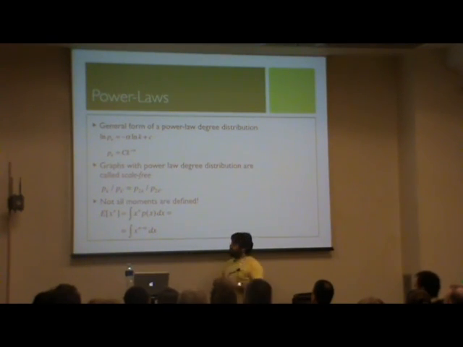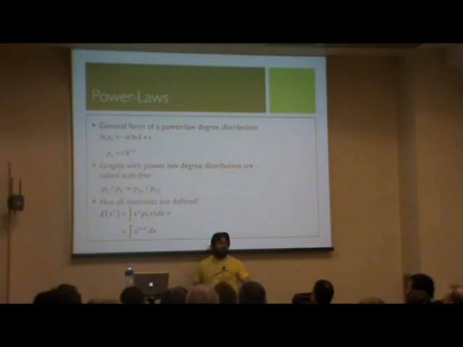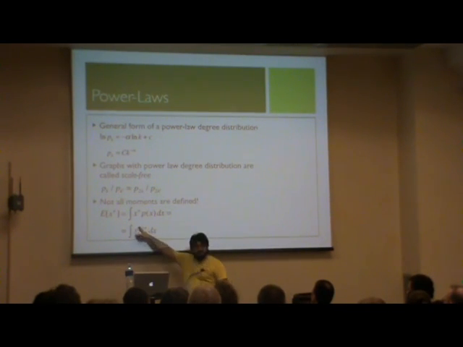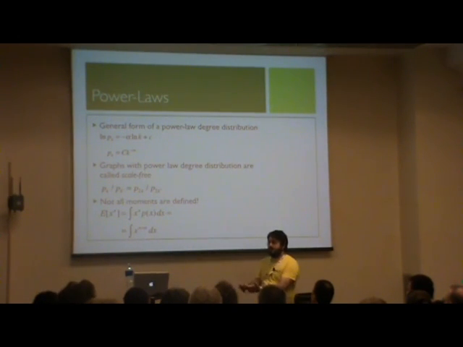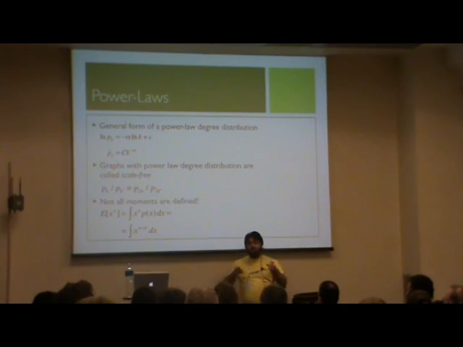What's the problem? Well, the problem is that if this exponent is below 3, which happens quite often, this sum is not summable, it has no finite value. So you don't have the second moment of the distribution. And what's the problem? The central limit theorem, a basic thing in statistics and probability theory, requires that you have finite mean and variance. So if you have a power law, the central limit theorem does not work.